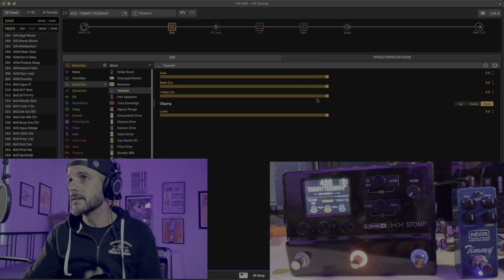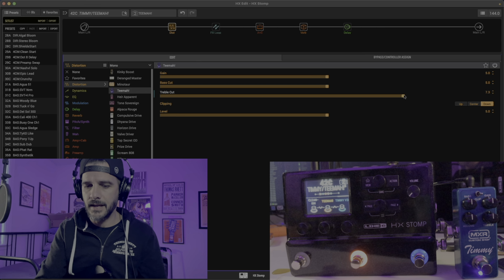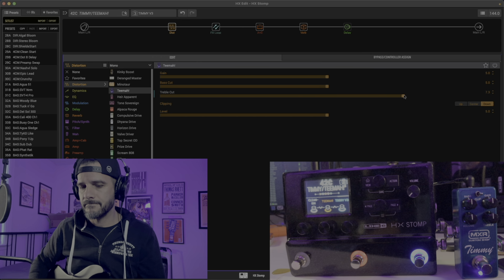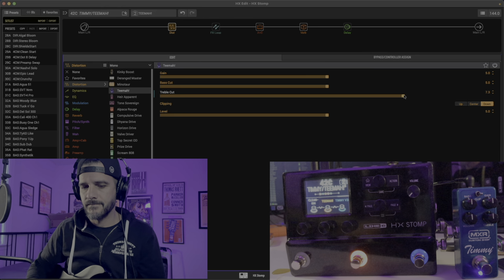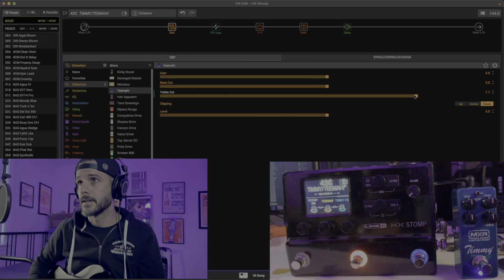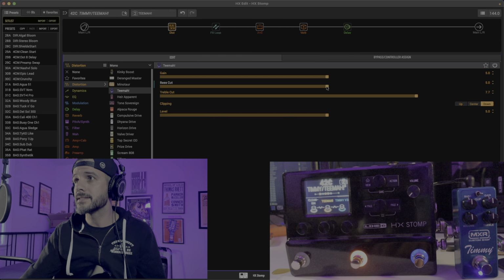Now what I'm gonna do, I'm going to cut treble by raising the treble on the Teemah. I think that's, this is the Timmy. Getting closer, I'm gonna pull down the treble just a bit more, or by raising it. Oh. And I'm also going to bring in some bass by lowering the bass on the Teemah.